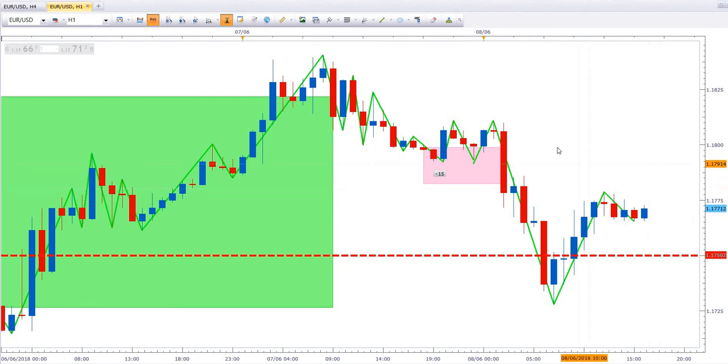So, how do we get into a trade? Well, the price has come down and back up, so the price would need to break this low before we get into a trade. So 10 pips below that would be our entry for a sell. The price would have to break that for us to start looking for a sell. Doesn't matter what happens up here.